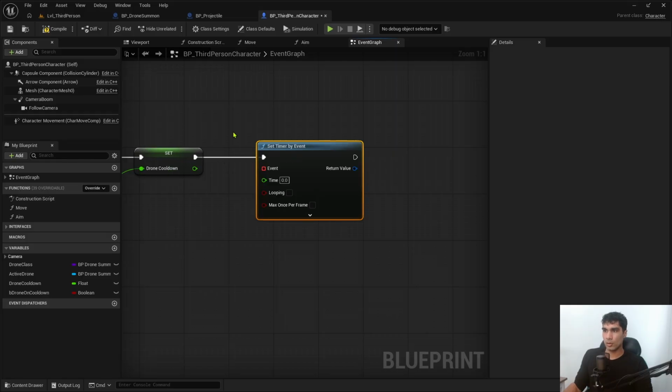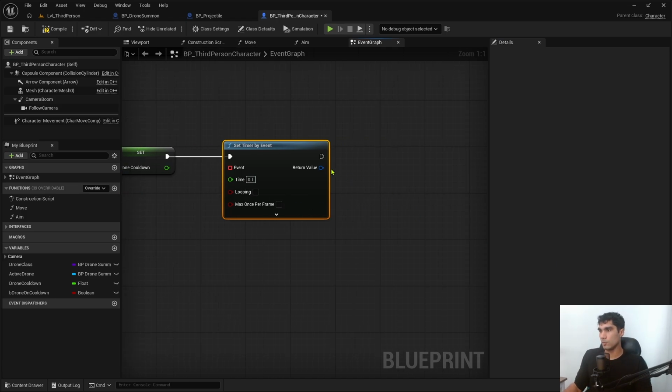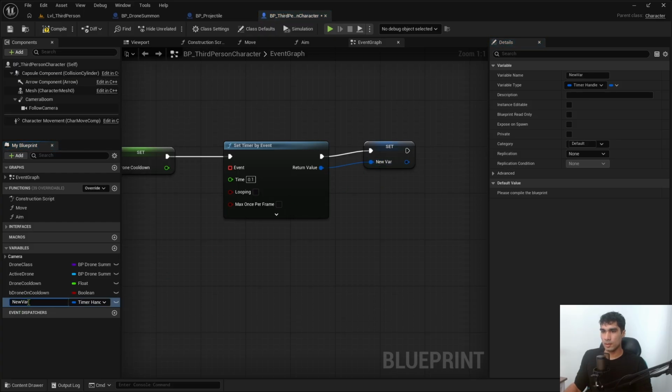So this is our way of resetting the clock. And then the time every 0.1 seconds for smoothness. I'm going to promote this to a variable, and then this is going to be our drone cooldown timer handle, because this is a timer handle.